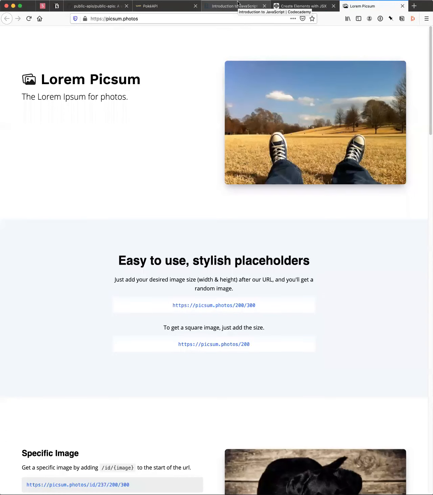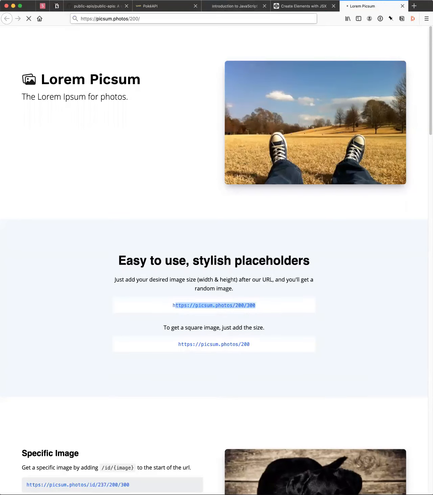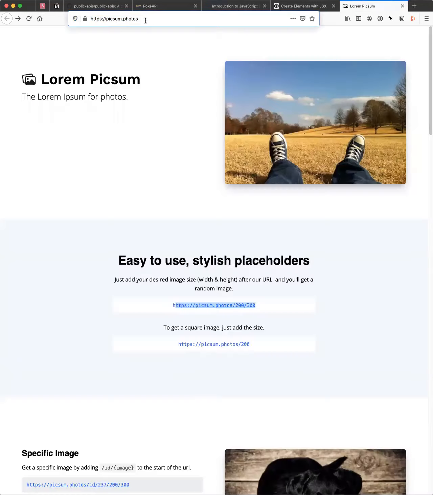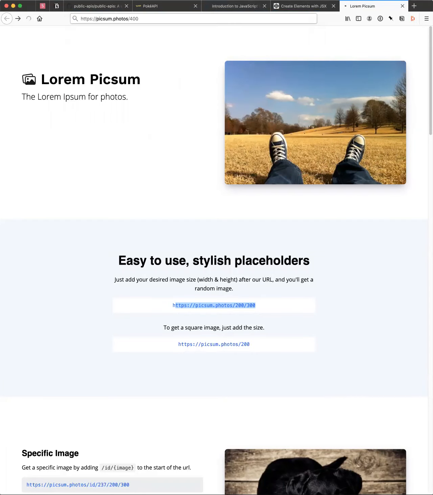And part of the reason we use this is because I kind of get you introduced to an API. So if we take this URL of pixum.photos and we change the URL strings for just a second and we select 200, we're going to get a square image that's 200, right? And notice what it did to the URL string. It completely changed it. So we're going to do that same thing again. You can go back, okay, and we go pixum.photos slash 400, and we're going to get a 400 size image.